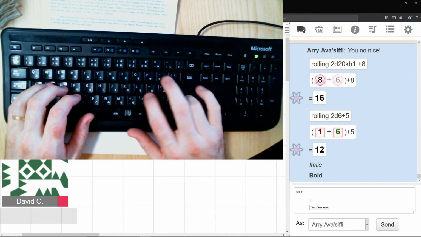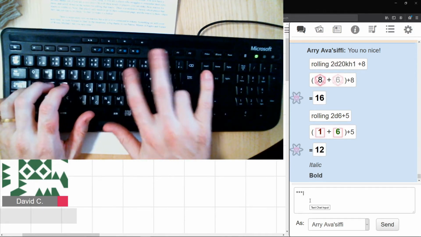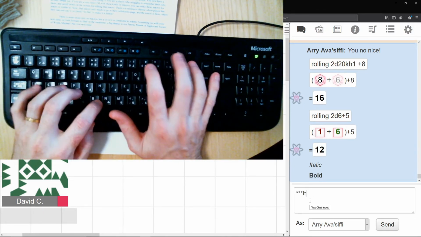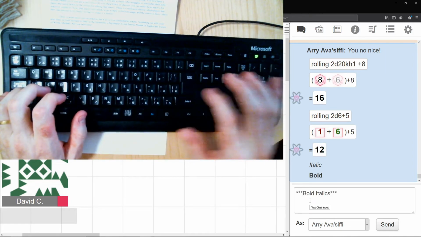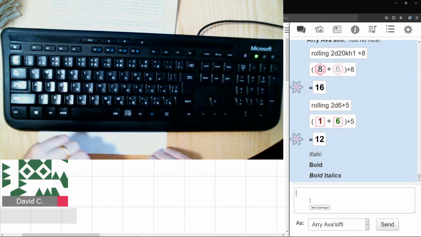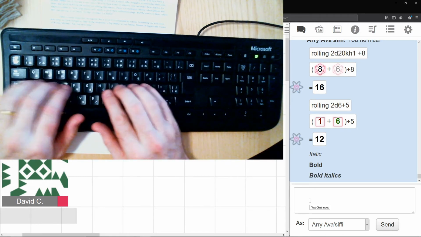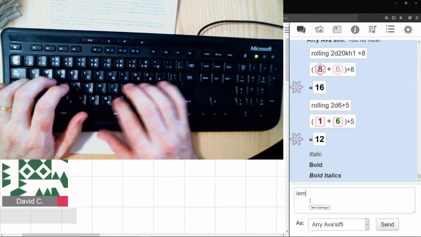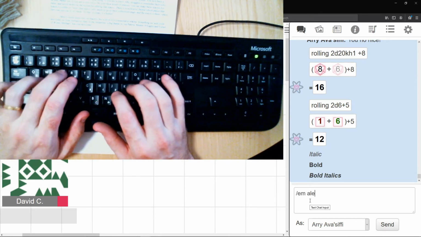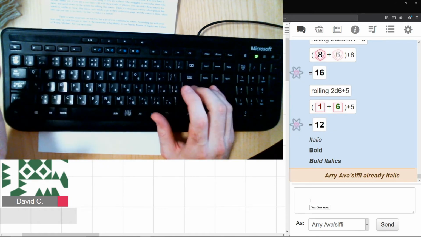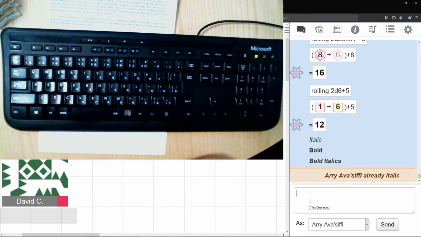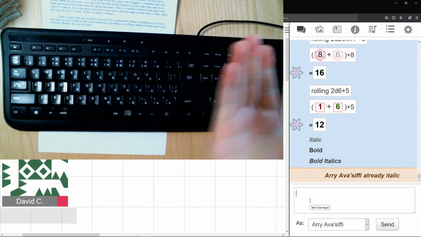Three makes it italic and bold. This won't work anywhere the font is already italic or bold, so standard chat is fine, but emotes don't work with it.